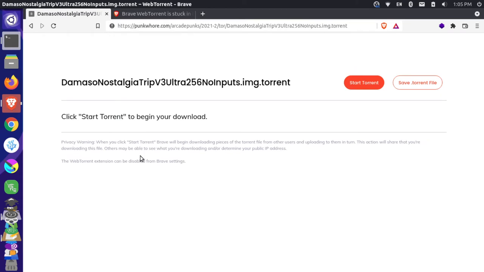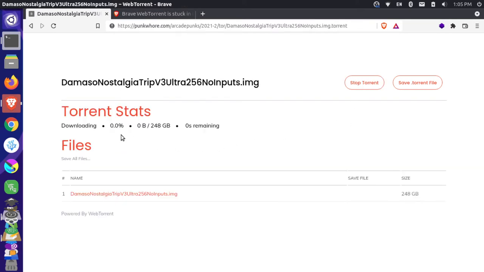I'm not sure whether that didn't open up. I'm just going to refresh this to get this going. Okay, you can see here that this is using WebTorrent. So I could actually start the torrent right from my browser, and I don't need a separate client to do it. But if I click on this, you see that nothing actually happens. There's no peers seeding. Nothing's actually downloading.